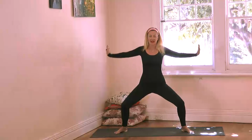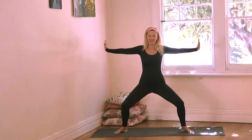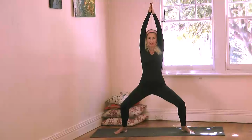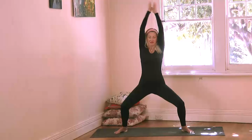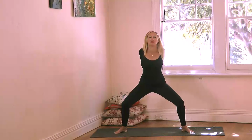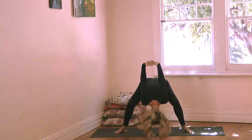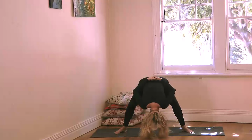Press your hands together, take them out to the side. Push out through the heels of your hands. Good. And when you're ready, take them up and over your head to prayer pose. Another deep breath. And then take them behind your back, interlace your fingers, palms in towards the body and fold all the way over. Drop the crown of the head. Release the arms, and if that's too much, lay them on the back of your body, palms up towards the ceiling.